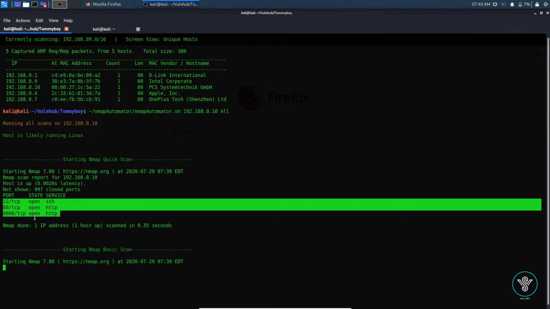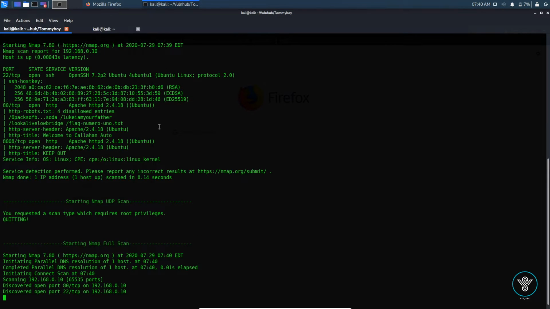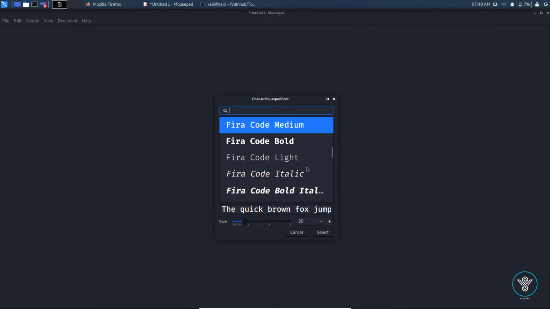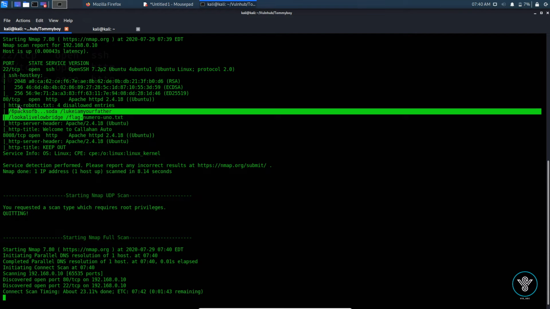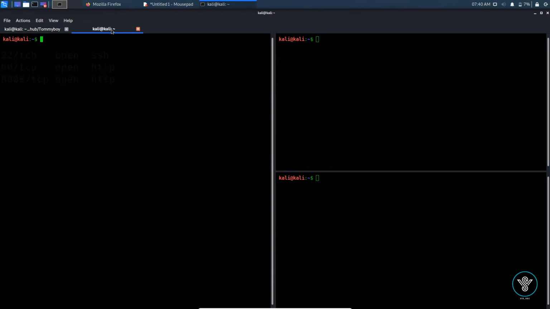Nice. So we have currently 3 ports open running on the VM. Let's open a text editor to take notes. So there are 3 ports, one is SSH, another is 80 HTTP, and 8084, which is also HTTP. Let's see the scan. Nice, so nmap has already given us the content of robots.txt as it has discovered. Okay, so let's move on to enumerating other directories using Dirbuster.